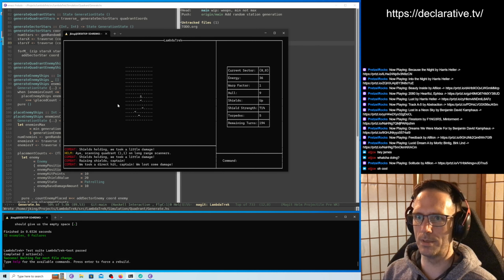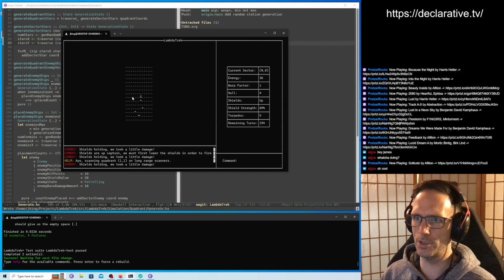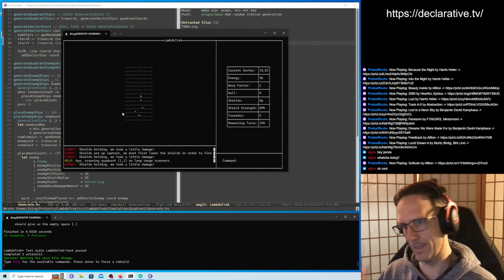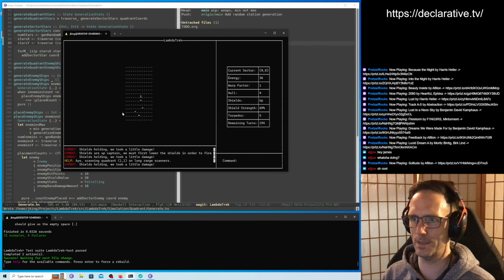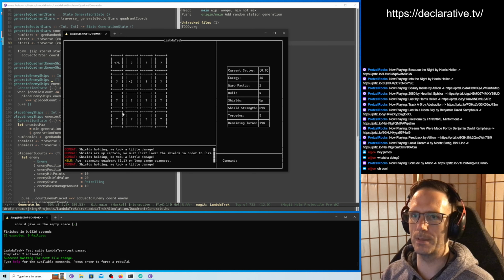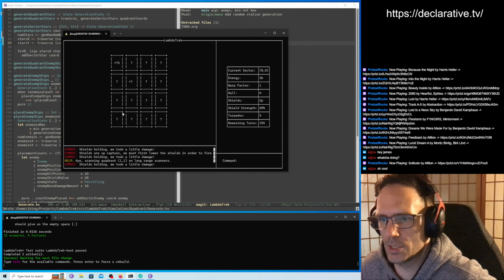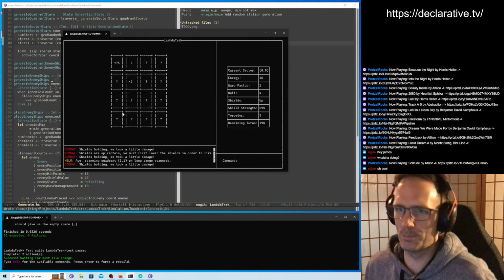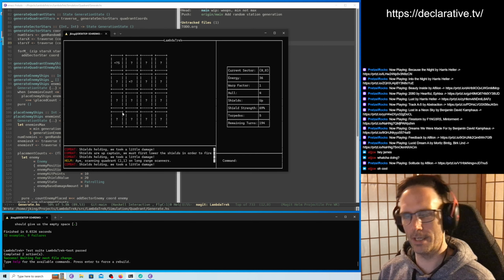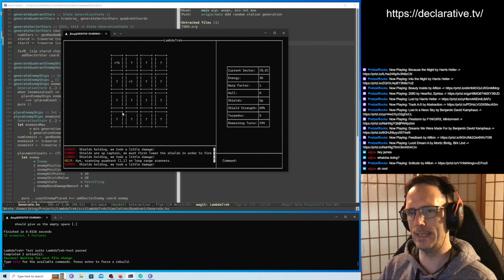So if we're done mopping these cats up, we can warp over there and see what we can do. You got to keep an eye on your energy usage. You can't fire your phasers while your shields are up, all this kind of other stuff. So the gameplay is starting to come together. We're just tweaking procedural generation so that the quadrant gets filled in nicely and makes for a fun game.